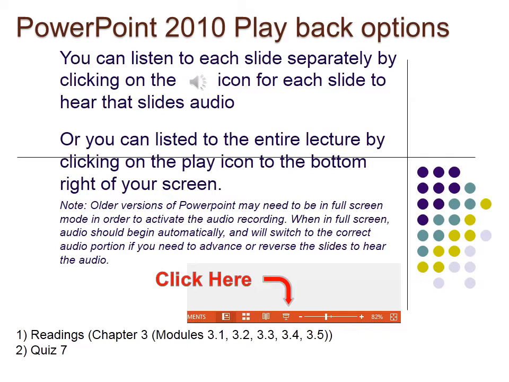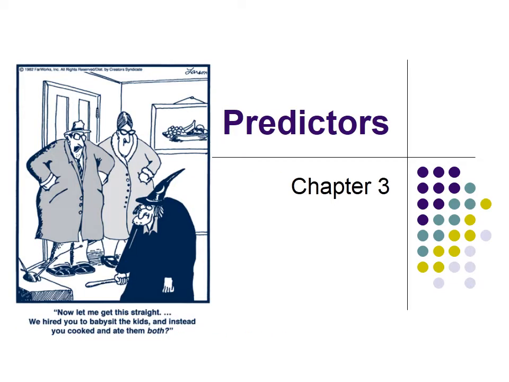We're now going to talk about using that job analysis, which then gave us information on how to measure performance. Now that we've measured performance, we can use the measurement of performance to try to determine predictors of that performance. In other words, things that we can measure in people that don't have the job yet to try to predict how well they'll do in the job. So we're going to talk about predictors, and the focus of this lecture is mainly going to be on the different methods or types of predictors we can use when we're talking about selection.